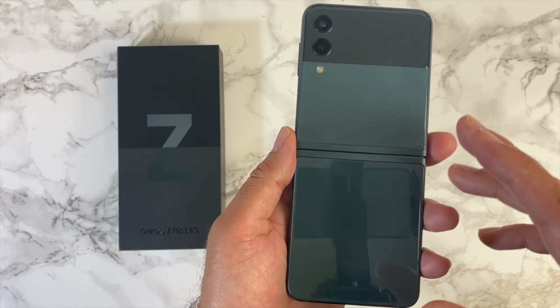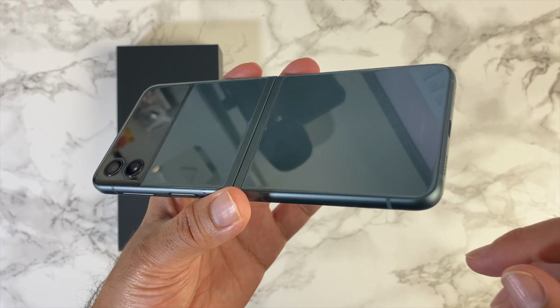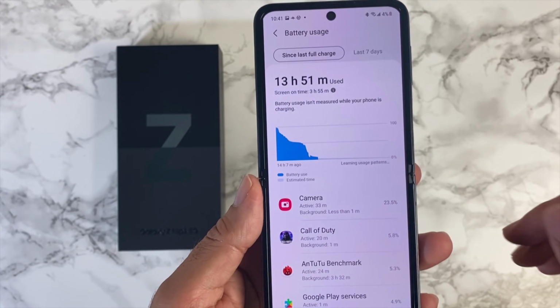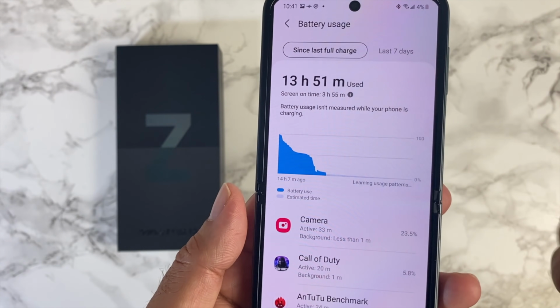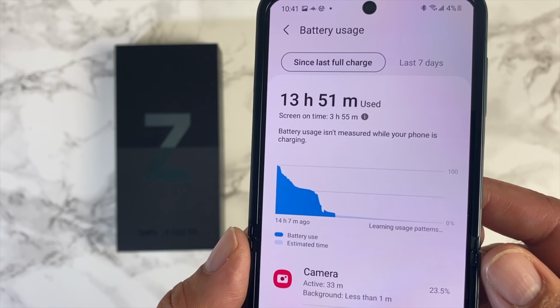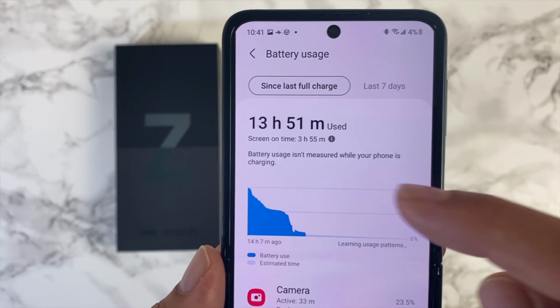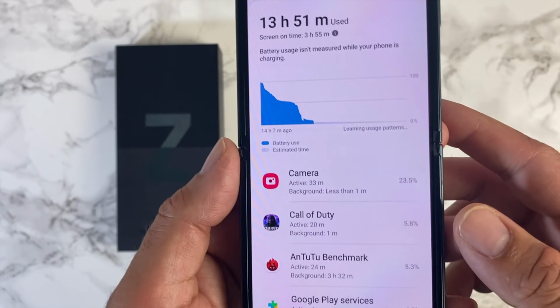It takes about 1 hour, 24 minutes to fully charge this smartphone from 0 to 100 using a fast wired charger. Now screen on time is only around 4 to 5 hours max, and that's with medium to light usage. And here is an example of one of my days. 13 hours and 51 minutes the battery lasted. Screen on time, 3 hours and 55 minutes. I had a 4% battery before I took this screenshot.